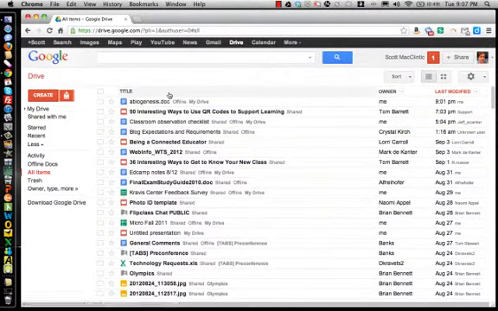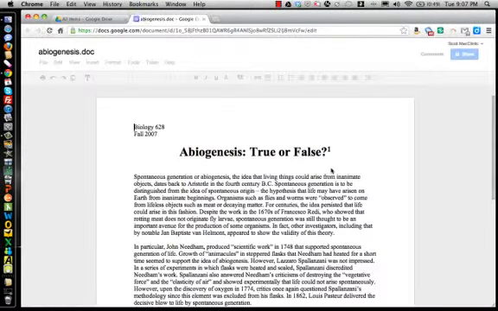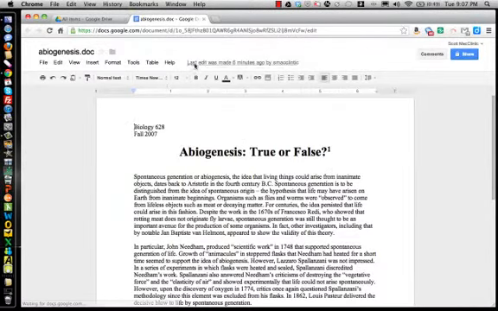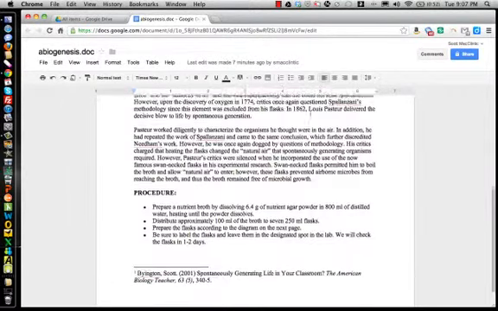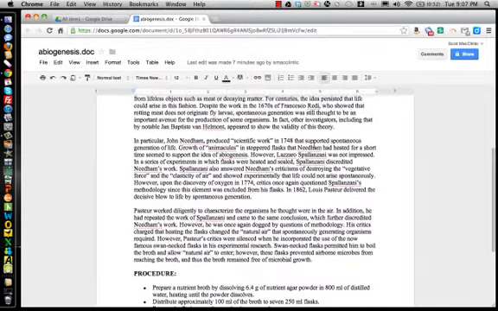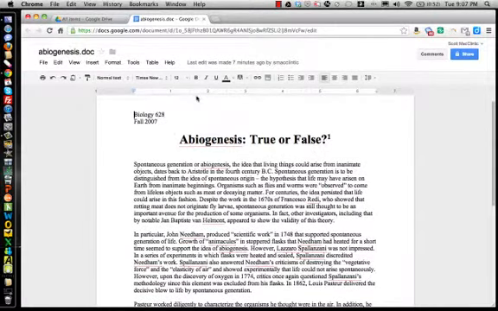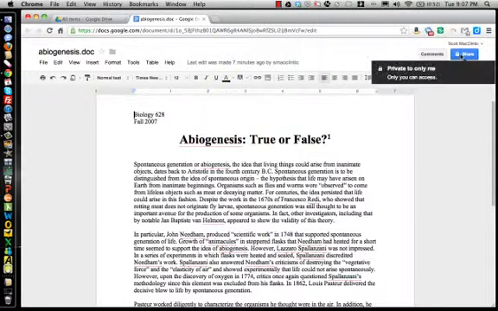Instead, I will open up a document that I have here. I uploaded it earlier tonight. It's just a lab document from BioAdvance. So if I click on this, you can see I can work on this, edit it. It looks very similar to a stripped down Microsoft Word kind of format. Print, save, all the same things you would normally be able to do. Pretty fundamental. The power of the Google Docs, however, is when we start to share things. There's a button up here in the upper right hand corner.